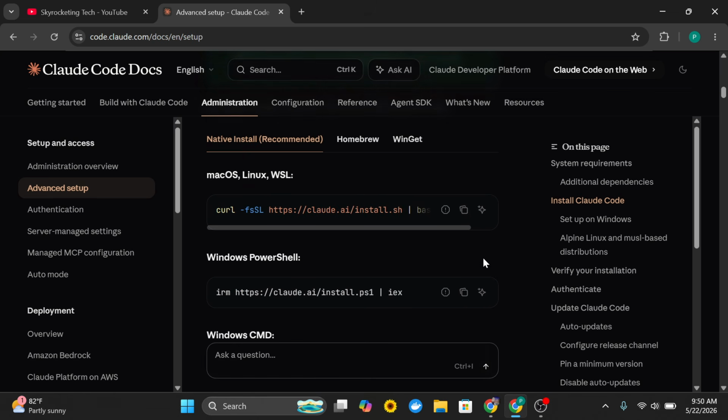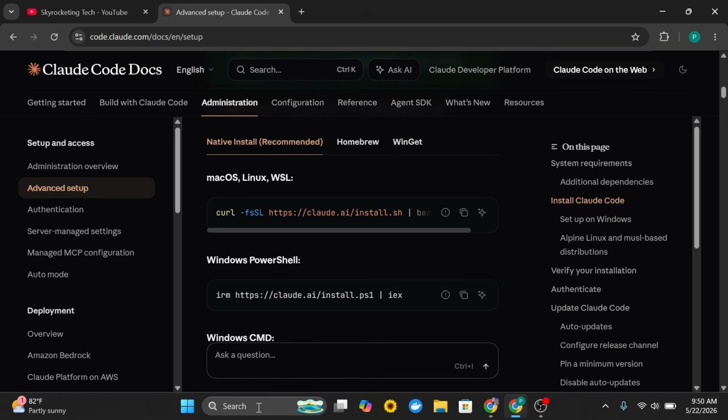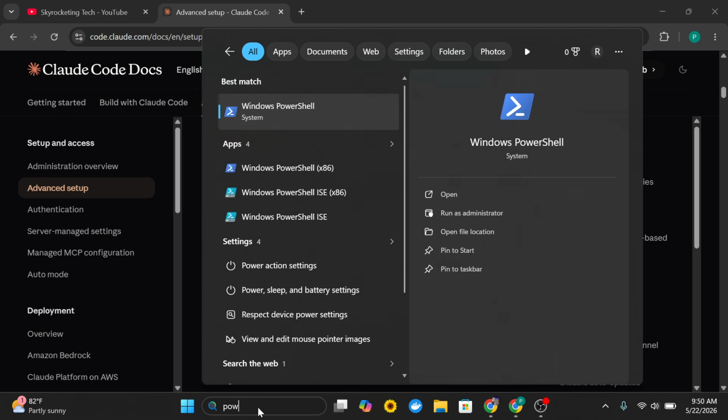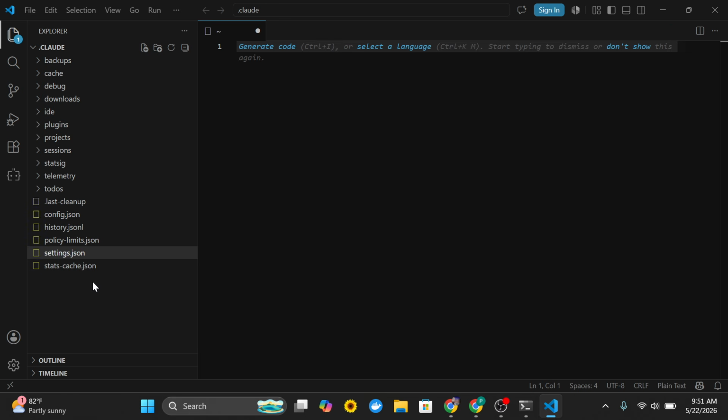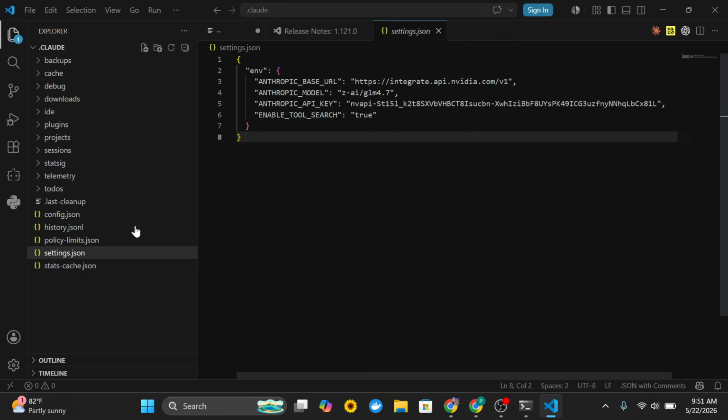Right, so once you have that done, you need to open up PowerShell itself. So let me just open up PowerShell again. With PowerShell opened up like this, you run this specific code, which is code, tilde, slash, space, dot Claude. What this is doing is it's going to open the .claude folder inside VS Code. If you're using Antigravity, you could just type antigravity with the same logic as well. Let me give it a second to load up. Yes, so this is the .claude directory that I was talking about. Inside it, we just open up settings.json.